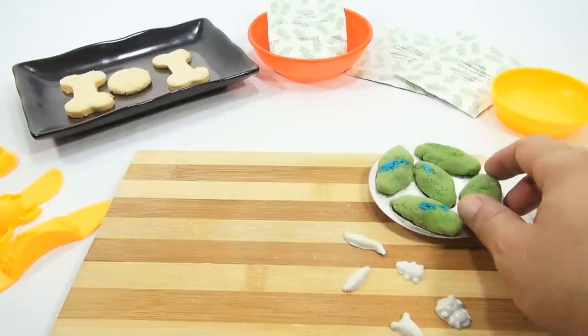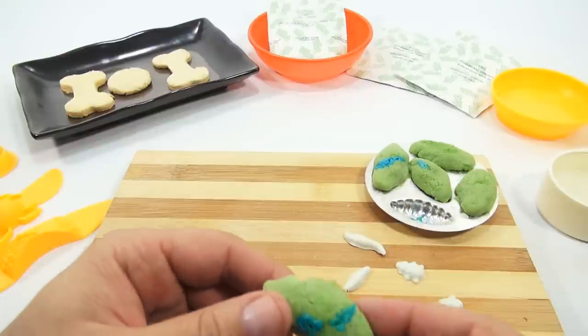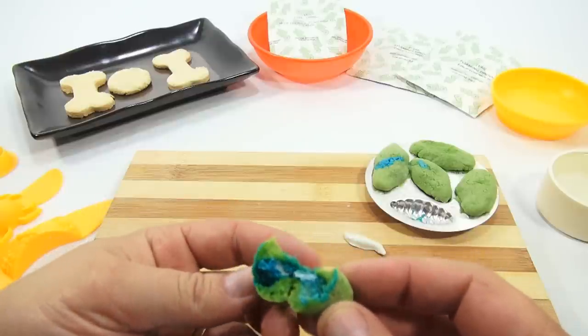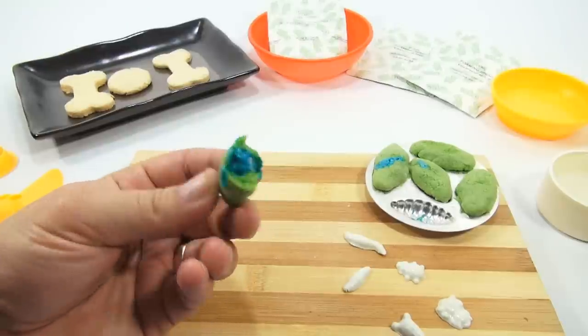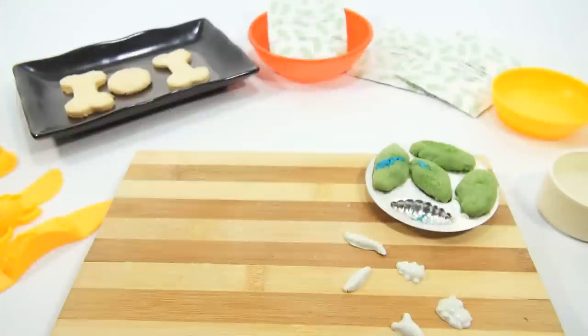Here, let me break one open just to see if we could see while it's still a little warm, if it's gooey inside. Ah, look at that. Let's eat that. It's actually quite tasty.